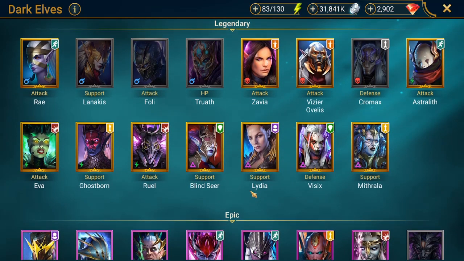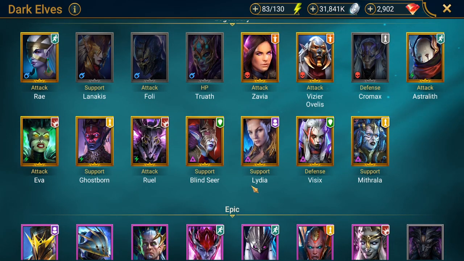So now let me talk about some other champions you can use in the Dark Elves crypt. Ray, she's amazing for damage, buff strip, decrease defense, AoE decrease defense, AoE freeze. Lanakis with ally attack, Folly 2 can be good. Both of them can be squishy but okay. Xavier, she can place debuffs. Vizier Ovelis, he's amazing to extend debuffs duration. Against the boss can be very good.